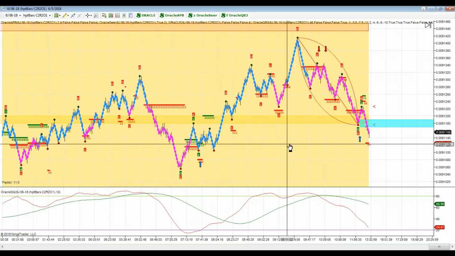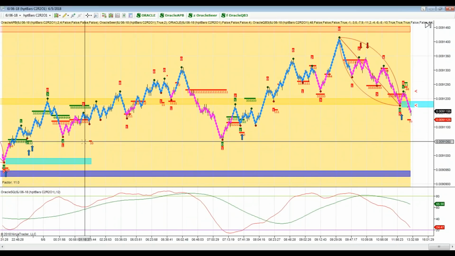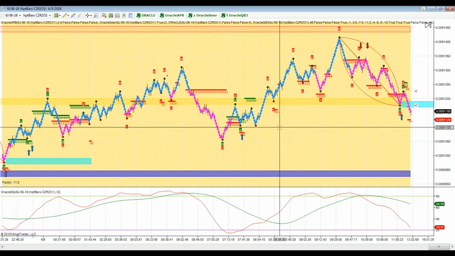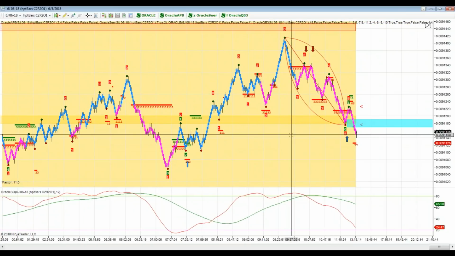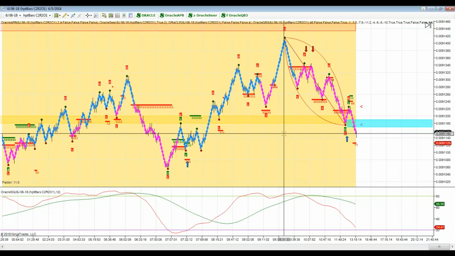So again, on the yen, 3 trade setups for this day, all of them very nice, very low risk, high reward trades, and that's what we like. But let me show an example now where you had to work a little bit harder, where you just didn't get in the trade and it went off immediately in your favor, because that's what separates a successful day of trading from one that's not.